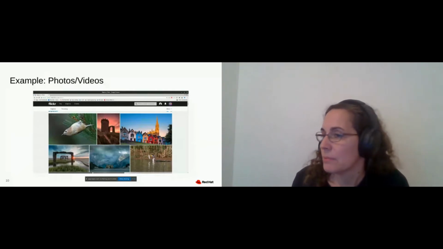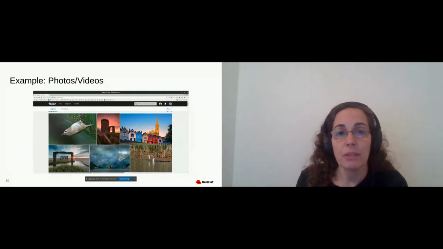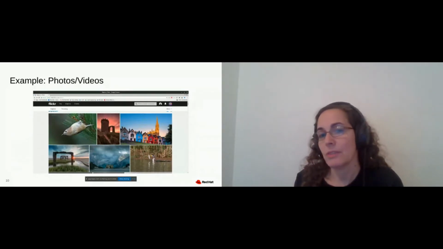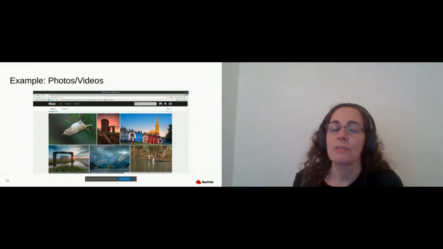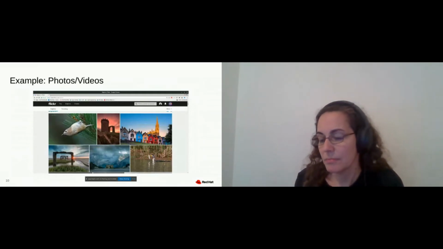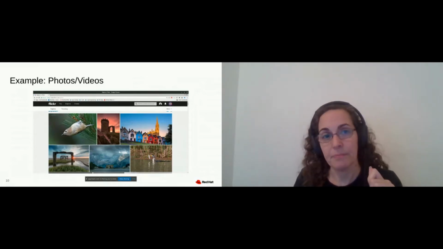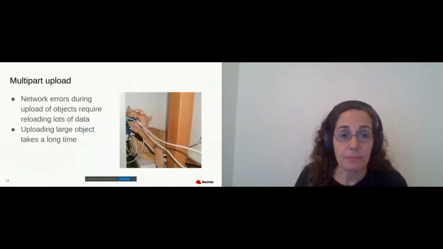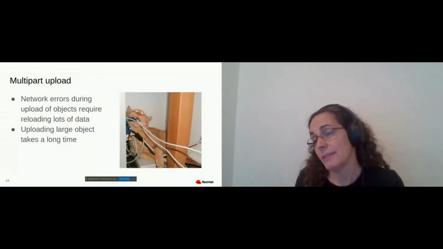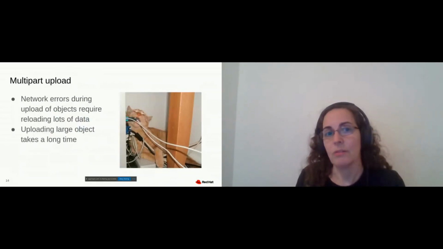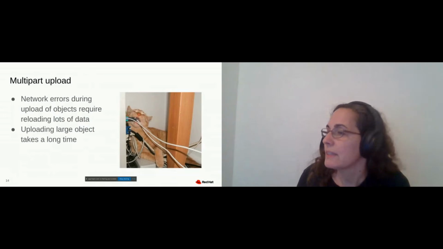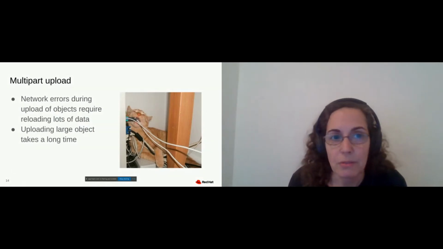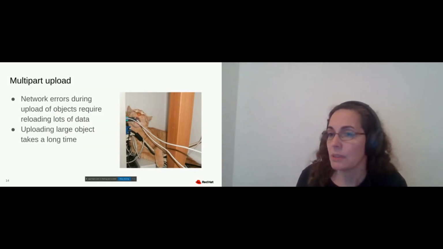So our first problem is uploading the photos to the cloud. Photos are actually getting bigger; we have better cameras on the phone. So when we upload a photo to the cloud, it's very annoying if we have some network error or some other problem and we need to upload it again. And it's not always photos. Sometimes we want a video. Those are even bigger. So we need a different way to upload the object to the cloud.